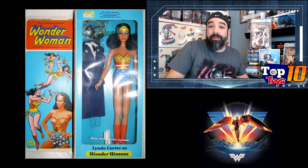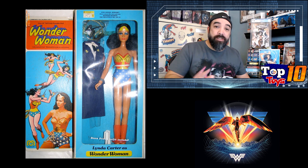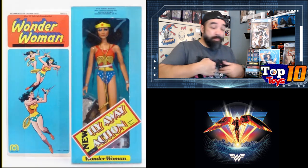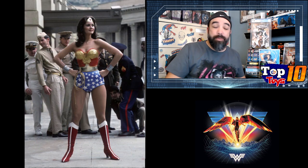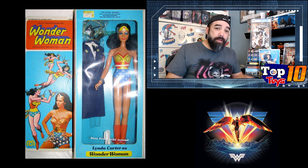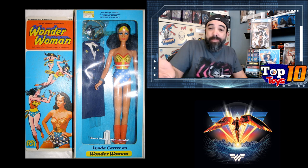At number 3, we're going back to the Megos again. I know you might get tired of hearing about Megos, but they're populating this list — especially with Wonder Woman. This is the Linda Carter version, the first release, where you can see Linda Carter on the box. You've got the Diana Prince look — the costume closer to her representation from the show, without those thick shoulder straps you might have noticed on the later release. This one is averaging about $420 in the box, with a high of about $535. Right now there are none up for sale — people must have cleaned out the stock with excitement over Wonder Woman.